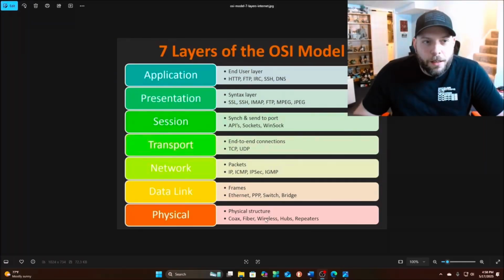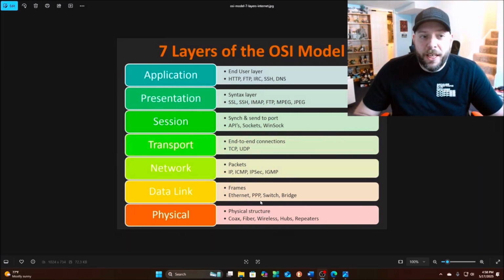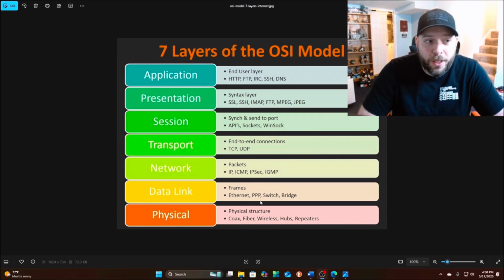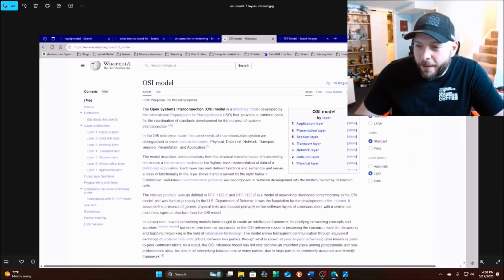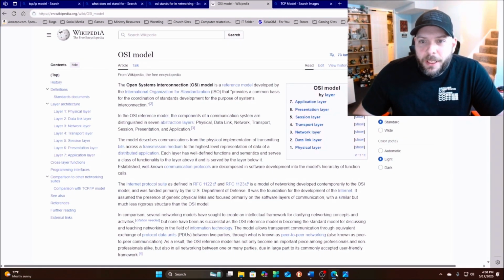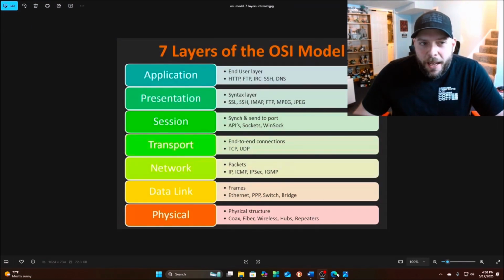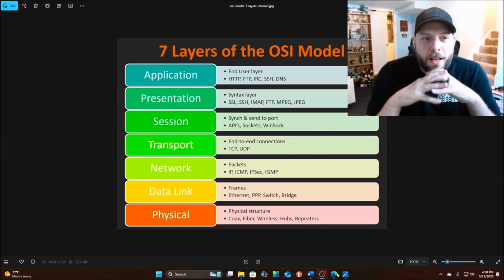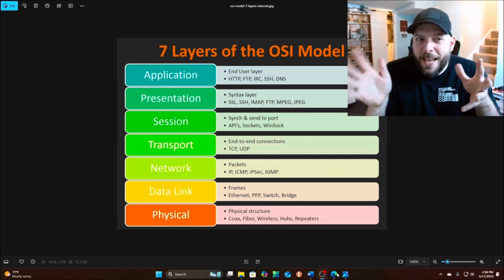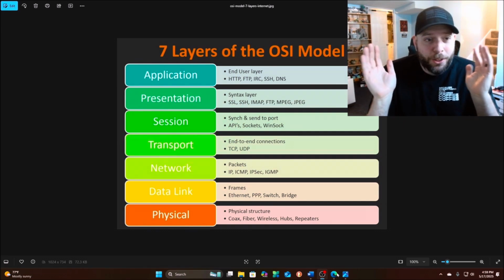So with the hardware out of the way, how does this work? All right, ladies and gentlemen, we're bringing it back over here to the computer, and we're going to dive into how networking works. I want to introduce you all to what is known as the 7 layers of the OSI model, or per Wikipedia, Open Systems Interconnection. Now, this isn't really used today anymore in the world of networking, but it's more in depth than what is used today.